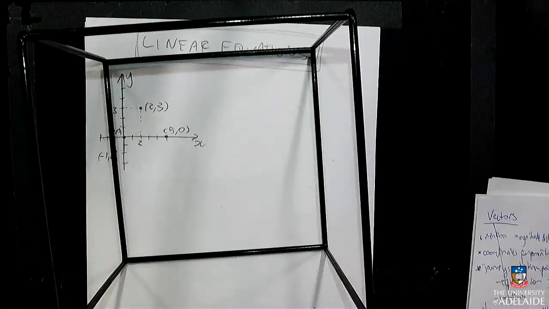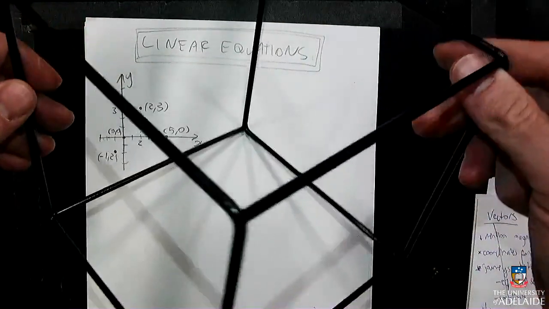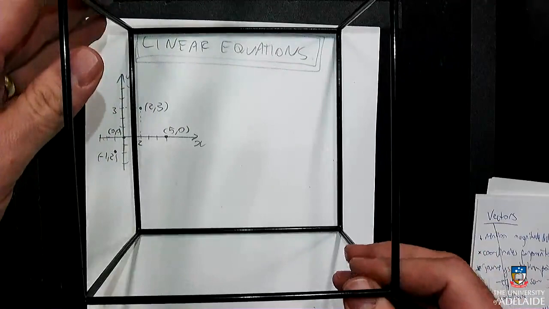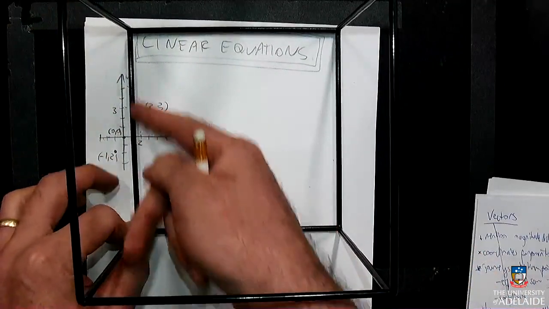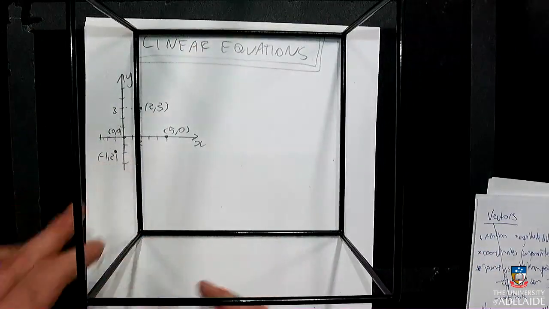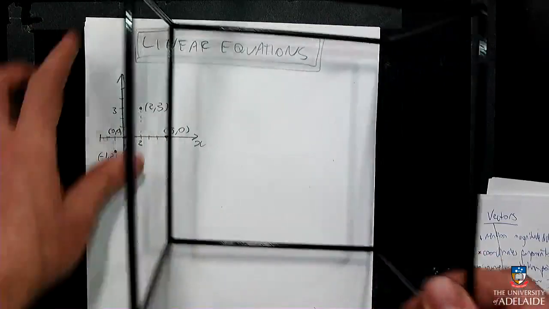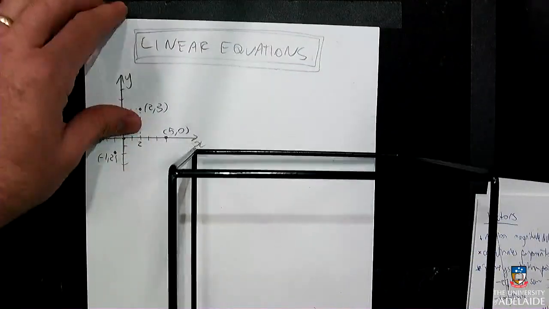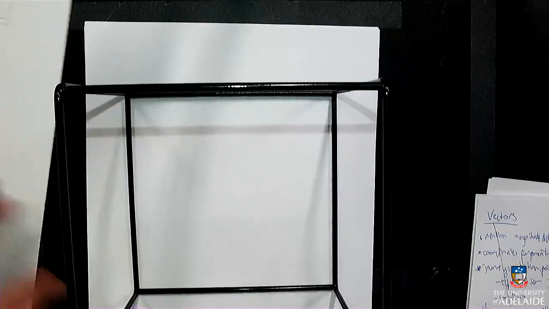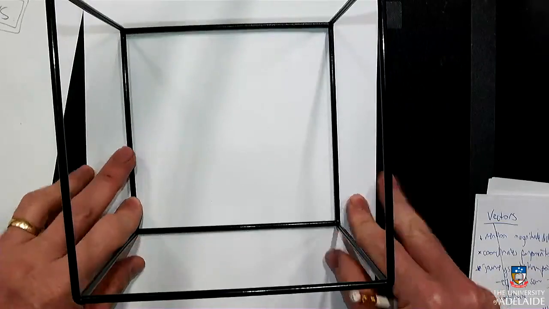And in 3D, it's a bit harder to do, but I can draw something like this, a box, and I can say this is my x-axis, and this is my y-axis, and this is my z-axis, and just let me draw some labels on those axes. The box is supposed to go on forever, by the way.